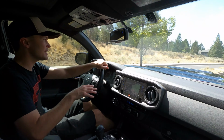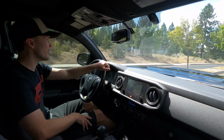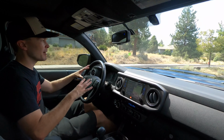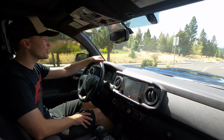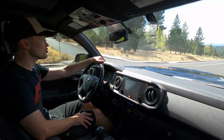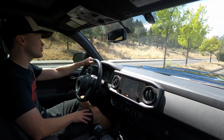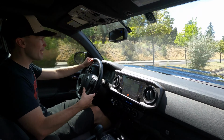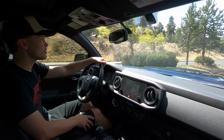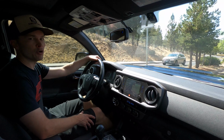As much as the simplicity of the first generation Tacoma is really nice from a reliability standpoint, in terms of just a very primitive experience inside, there's still something to be said about all the features that you get in these more modern trucks. Obviously, this 3rd generation model is quite a bit more advanced in terms of the powertrain than what we saw in the older model. It's got a lot more power, more torque, better tow capacity, it's faster, and likewise, it's also more fuel efficient.